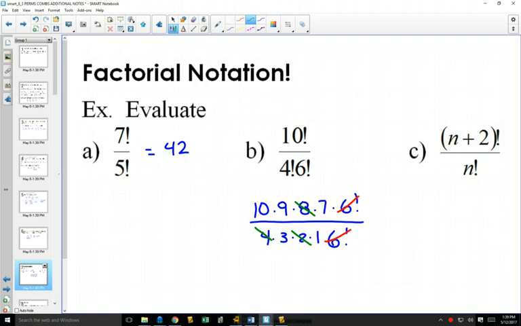So I can simplify my 4 and my 2 with my 8. And can you see that 9 divided by 3 can simplify to 3 over 1? And once you've done that, everything on the bottom has simplified. And on the left, what are the numbers that are left? You're left with a 10, a 3, and a 7. Mental math, 21 times 10, 210.